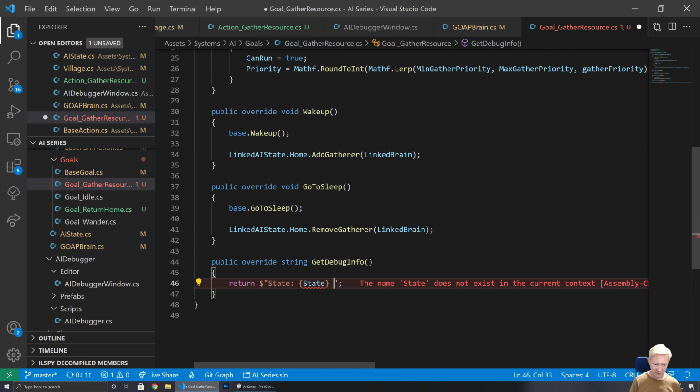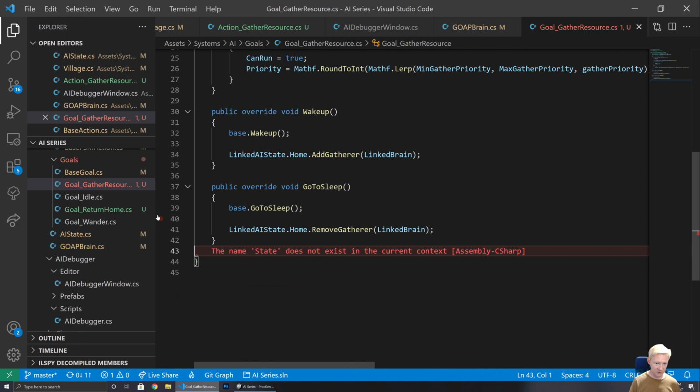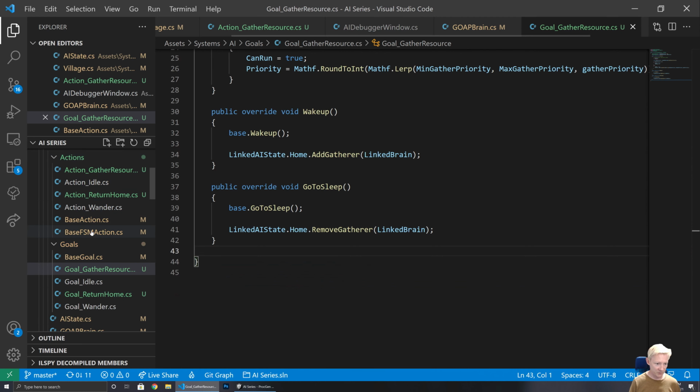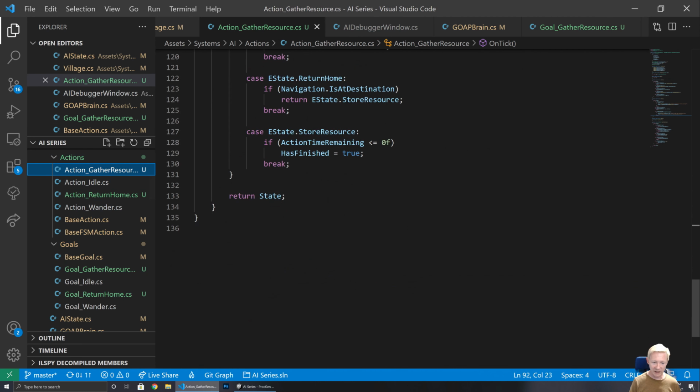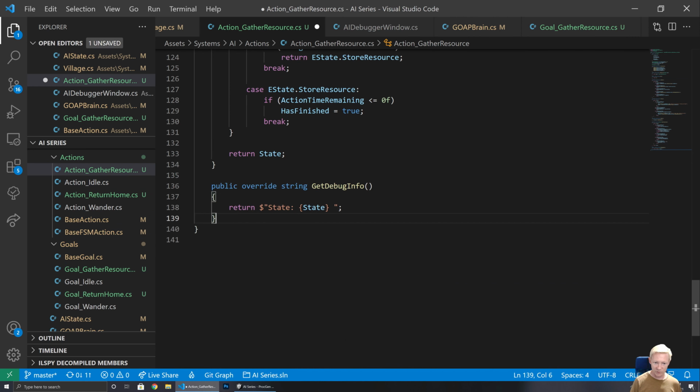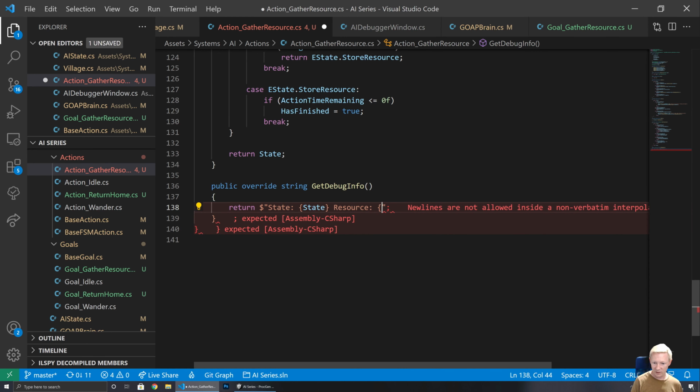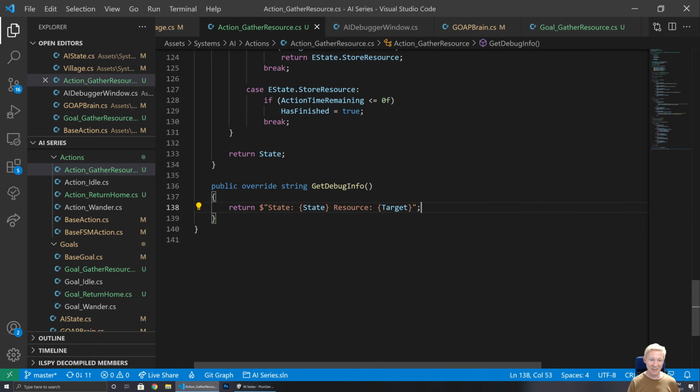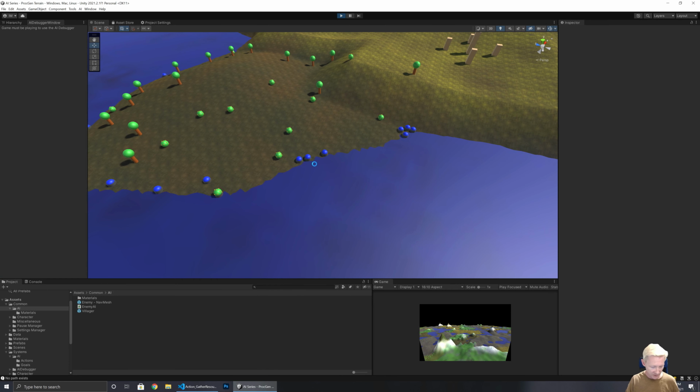So not gather resource. This actually goes into, we missed that, that's supposed to go into our gather resource action. So we'll provide the state and then the resource. And that's going to be target, because that way it can also indicate if it's null. So if we go to test this, we'll run this up and see what's happening.